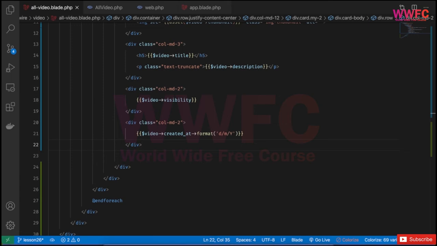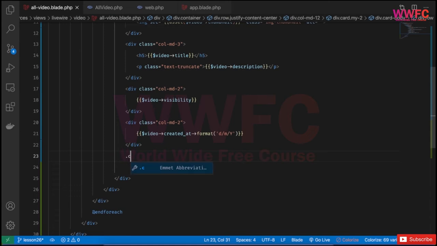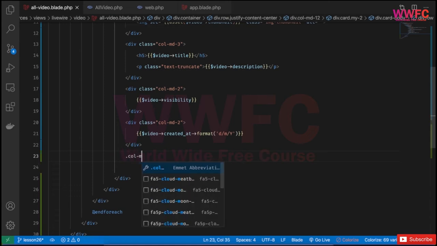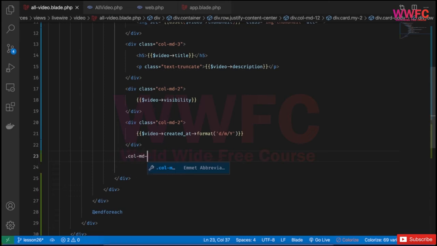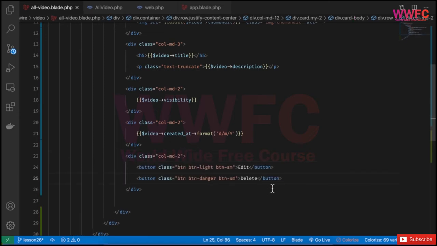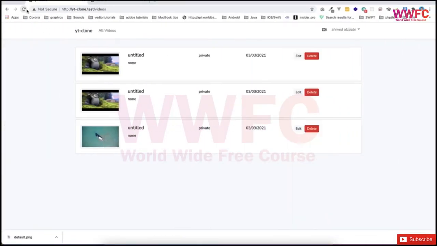And then for the buttons, the final one, I'll add another column which is called col-md-2 again, and this will be the buttons, delete, and it goes to delete and edit. And I think it should be fine here. I'll also put some pagination on this one, so if the files are more, we can do the pagination.